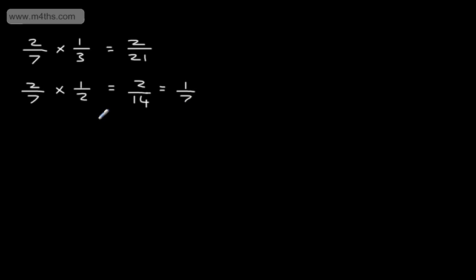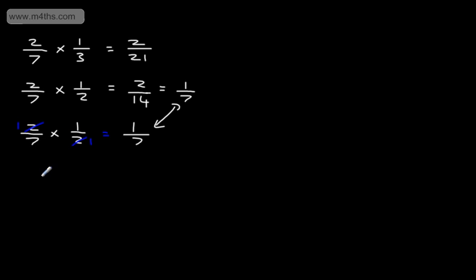Alternatively, what I could do is look to cancel. When we're multiplying fractions, we can either cancel vertically or diagonally. So if I take 2 over 7 and multiply it by 1 over 2, I can now see that these 2's are going to cancel. So we can divide both of these by 2, and that will just give us 1. So from here we can see now 1 multiplied by 1 gives me 1, 7 multiplied by 1 gives me 7. When you've got more than a couple of fractions, the numbers are big, or you're dealing with algebraic fractions, cancelling makes things significantly easier.